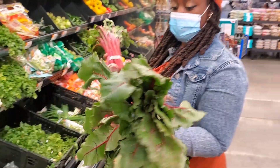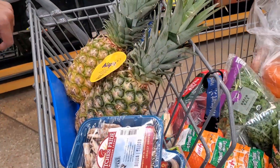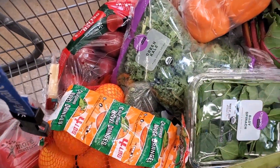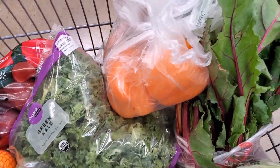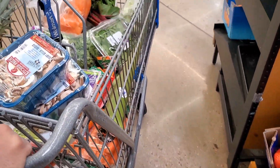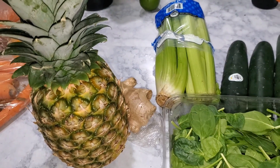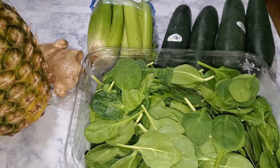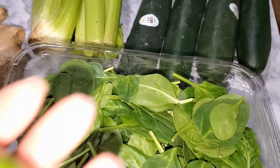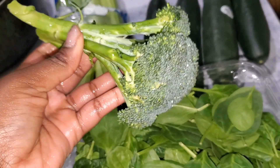On today's episode I'll be sharing my three-day juice cleanse journey and some of the supplements I've incorporated. First things first, you want to set yourself up for success — do a little planning and shop for fruits and veggies. My green juice will consist of spinach, celery, cucumbers, lime, ginger, broccoli, pineapple, and apples.